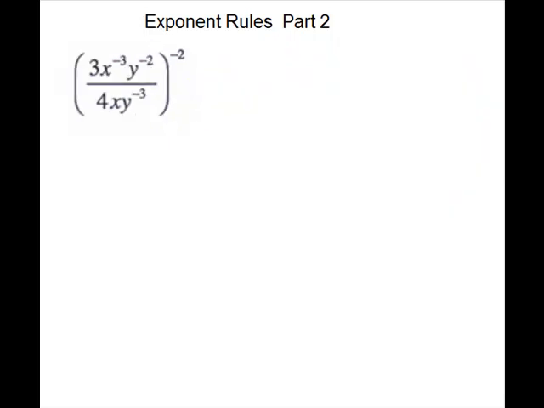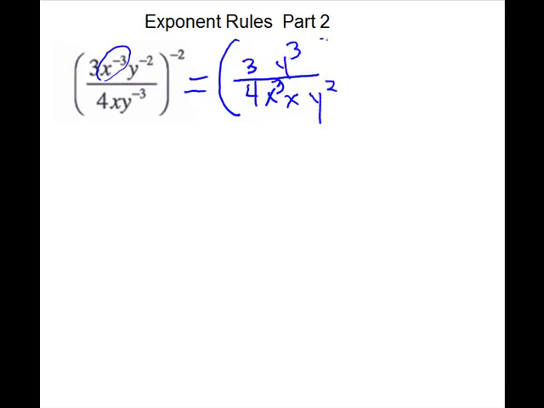If there is anything inside the parentheses that will simplify, you should do that first from the inside out. So for this problem, we're just going to stay on the inside first and keep our parentheses. The 3 over 4 does not reduce, so we'll just leave it like it is. For the x's, this x will shift down, so we'll get x cubed, and we have 1x down there already. The y's are going to switch places. And we still have a negative exponent on the outside.